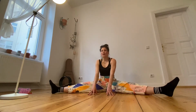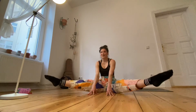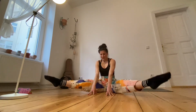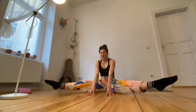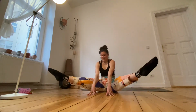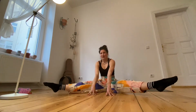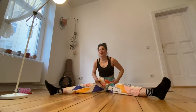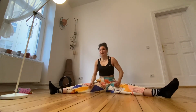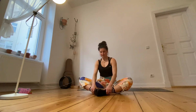Now you can round a little bit to lift the legs. Make some circles. Let's go. 5, 4, 3, 2, 1. Other direction. 5, 4, 3, 2, and 1. Shake it out. If you get cramp, just tap your thighs. Guide the feet together. Baddha Konasana.